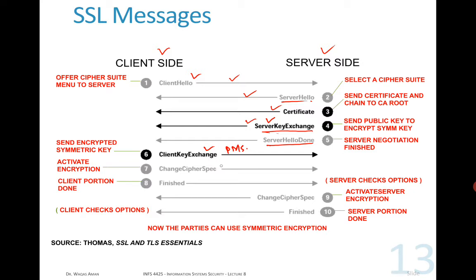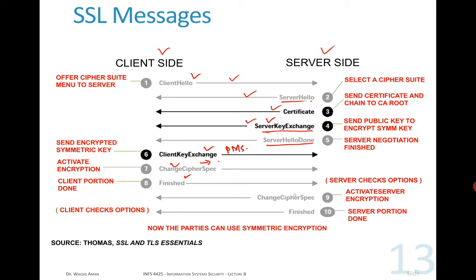Fine. And then, if it is required, because here you can see that the server is not asking for a certificate request from the client side, which means that this is a one-way authentication, the server authentication only. So if that is required, the client will send its own certificate. After that, it will send a change cipher spec message, which indicates what? The confirmation of the SSL configuration, and a finished message, which is the first encrypted message.